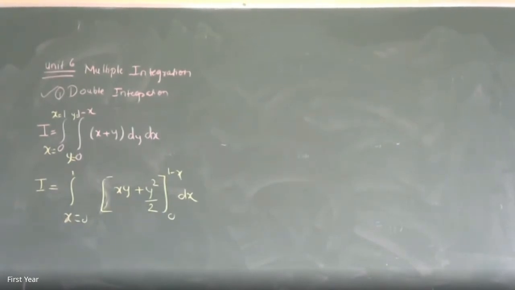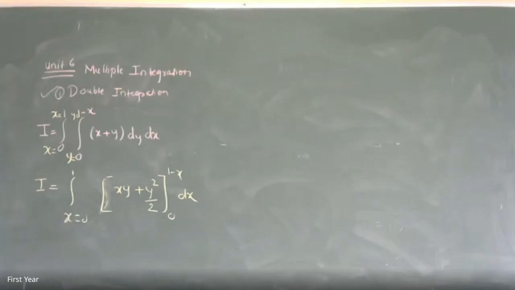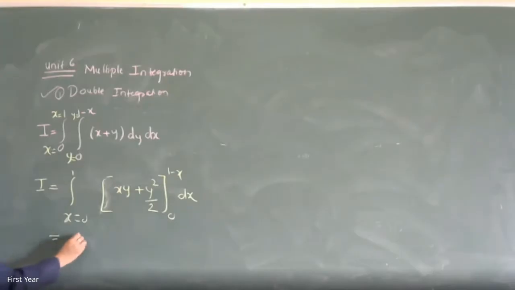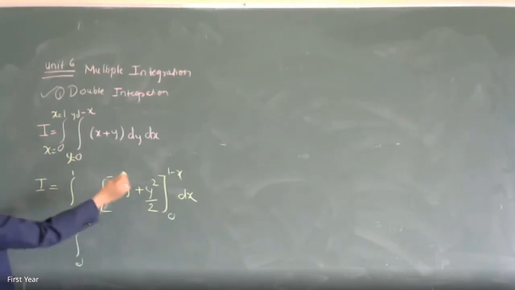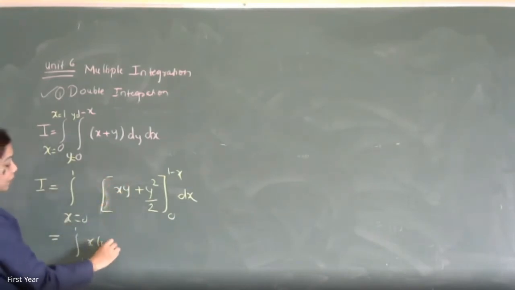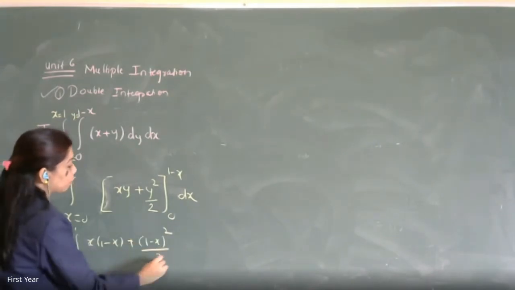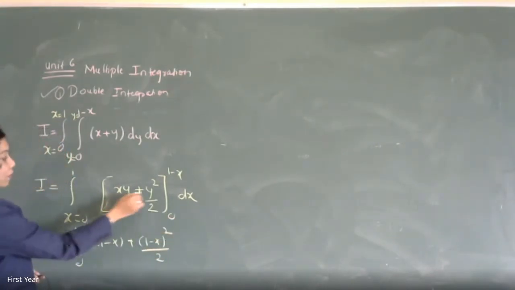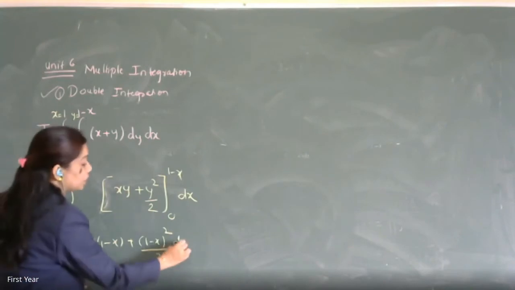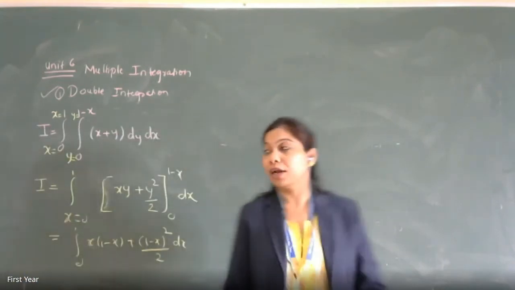You check where you have one. Ma'am, 1 by 3 is the answer. Okay. So this is integration 0 to 1. Put the limits. It is x into 1 minus x plus (1 minus x) the whole square divided by 2. Lower limit is 0. Both the places y is there, so it will vanish. Only this integration you have to do. And try to write down the answer.